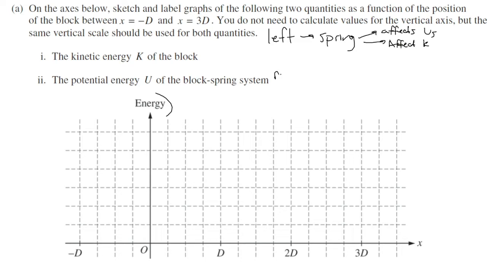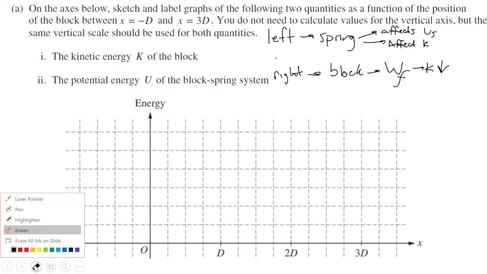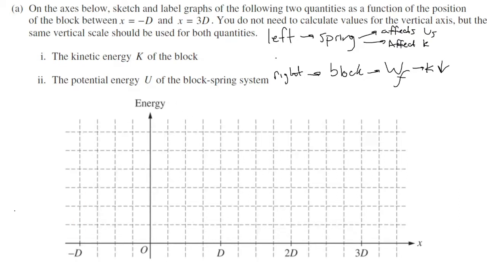To the right of this axis, we really want to concern ourselves with the block, because the work that's done by friction is going to decrease the kinetic energy. All right, so let's now come over here. Now, that's the first thing we should say, right? That we just want to consider the particulars of the situation.